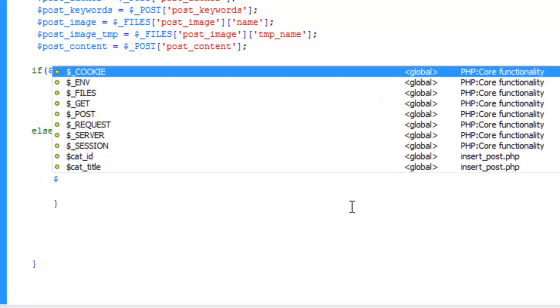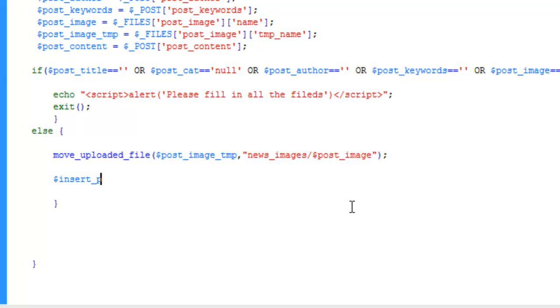create a new local variable, insert_post, equal to a SQL query, because this time you are inserting the data. Write INSERT INTO post. Now you can do two things: add two parentheses, then write VALUES and two more parentheses.